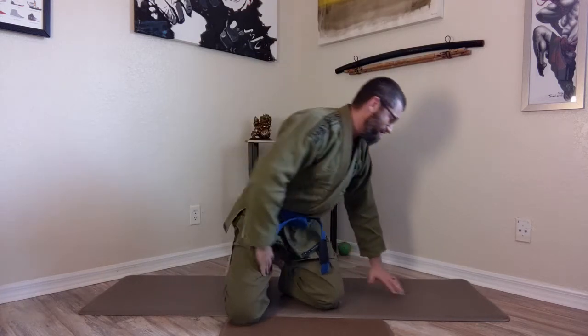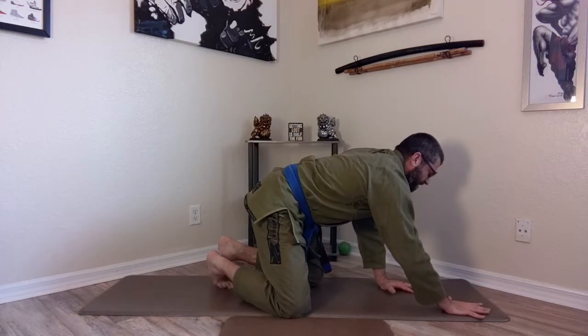Stretch number 2 that you're probably not doing yet, but you should. We're going to go ahead and lay these palms down, and keep in mind, you can have your palms generally about shoulder width. I prefer it a little wider than shoulder width, and I also may put it at an angle depending on how my shoulders feel. This is going to be low back and upper back. So for those of you who have neck issues and shoulder issues, and you're looking to stretch through your shoulders, we're going to do that. But there's a couple very specific ways to do this, not just get down there and haul off.